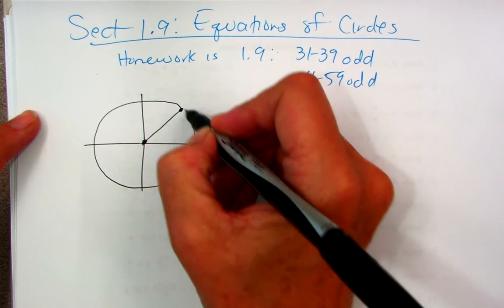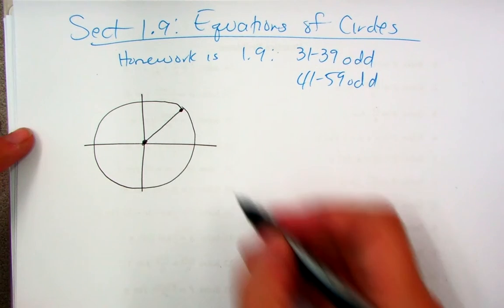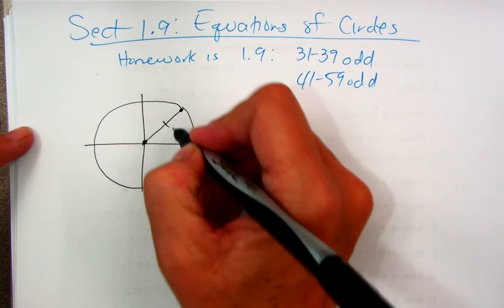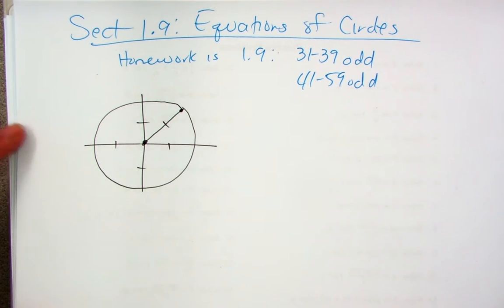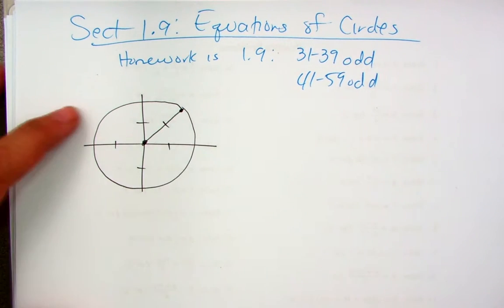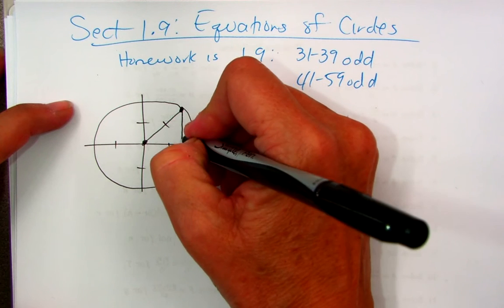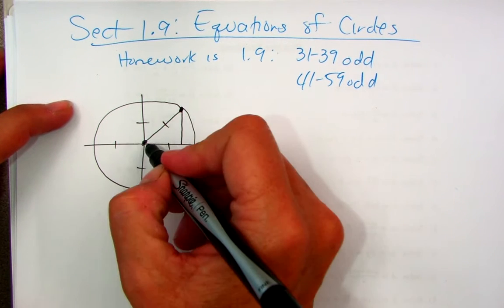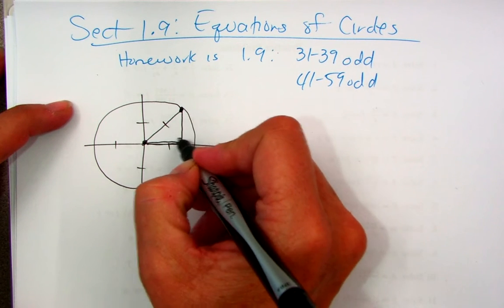And yes, I can't draw a circle, but... And so all of this would be radii. This is congruent to this, to this, to this, to this. So I'm going to go ahead and look at that one point. I mean, the circle's made up of a whole bunch of points.